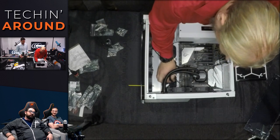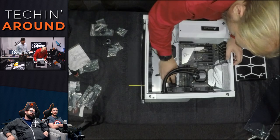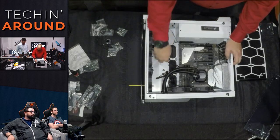But the I/O stuff was really tricky to get. Oh, there's a channel back here. So we're going to have to maybe take that off, figure that out.